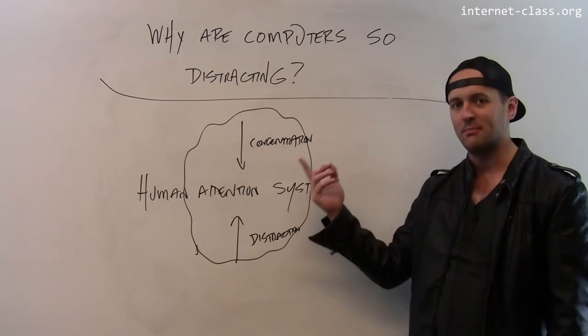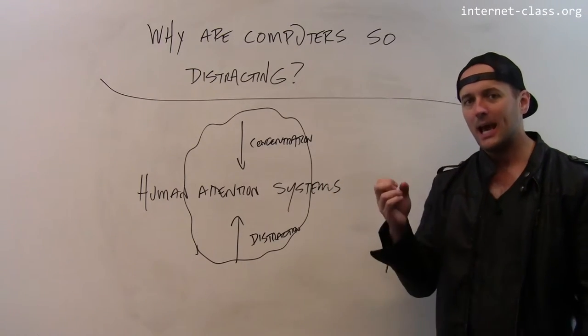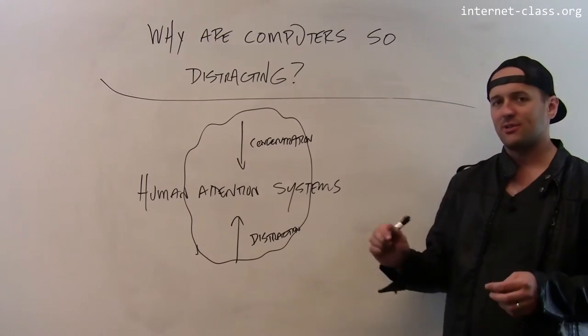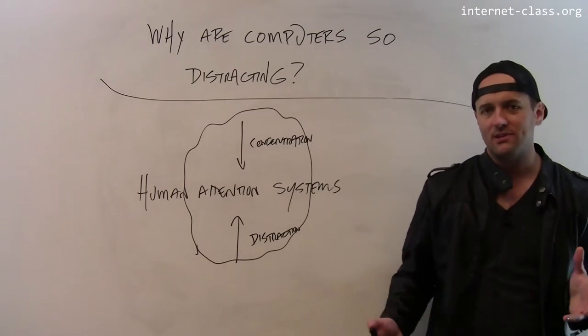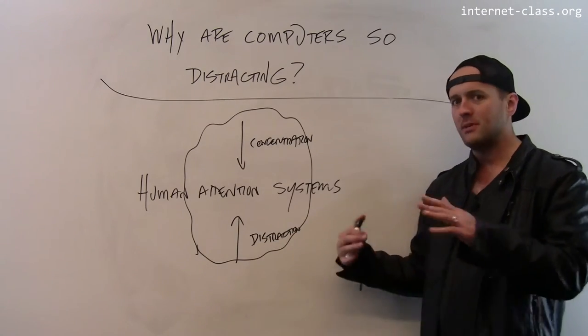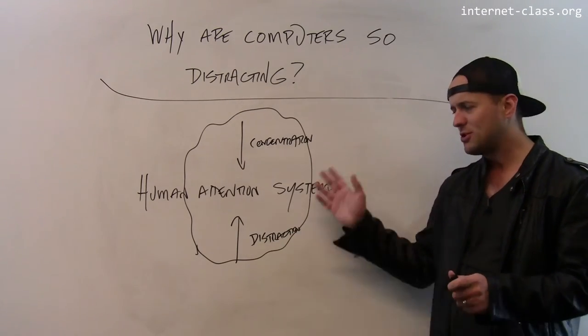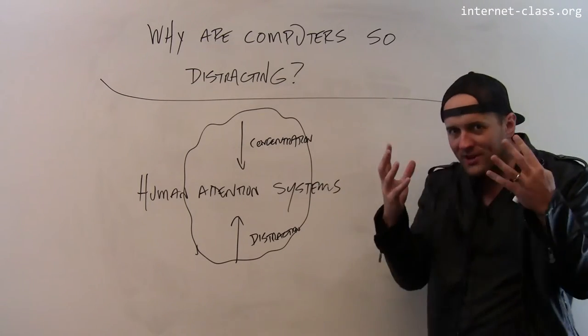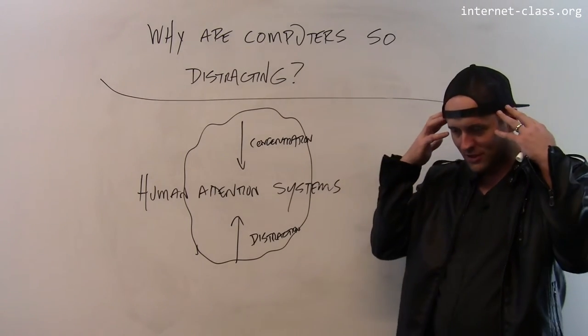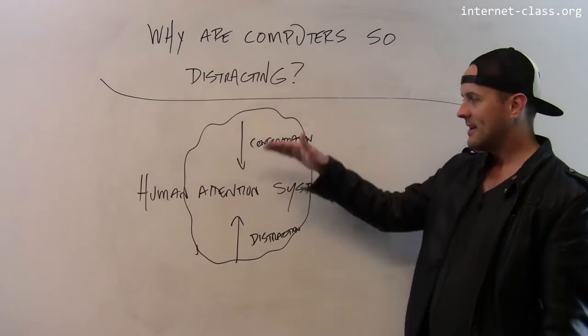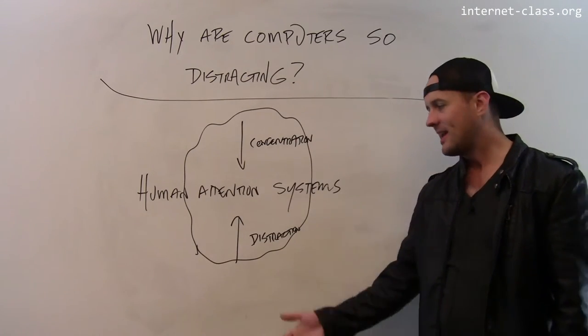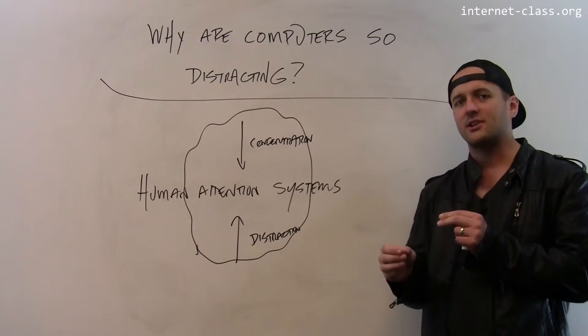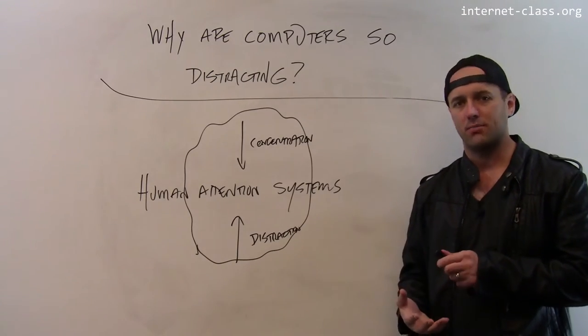But of course it also gets you on this bottom-up system as well because it's constantly dinging and buzzing and blinking and has all these little things that it does to try to get your attention because you just got a new email, you just got a text, or someone sent you an offer that expires in five minutes to buy some new shoe online or whatever. And so these mobile devices are like perfectly created to just completely take over our brains. They hit us on the top-down with concentration and they hit us on the bottom-up with this constant stream of little distractions that connect with this really old part of our brain.